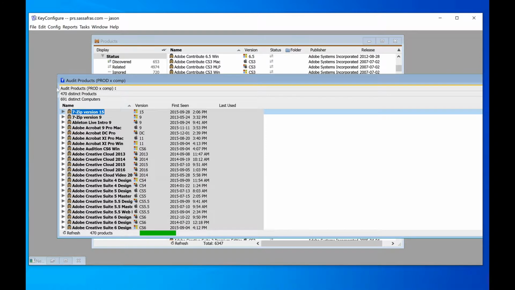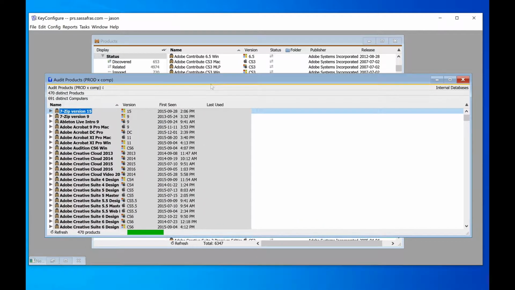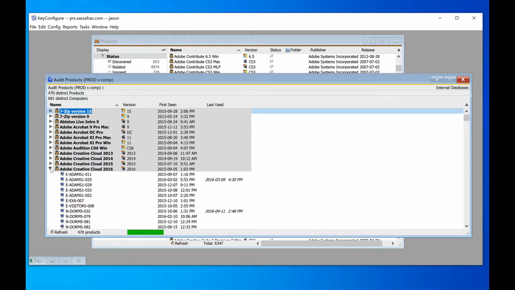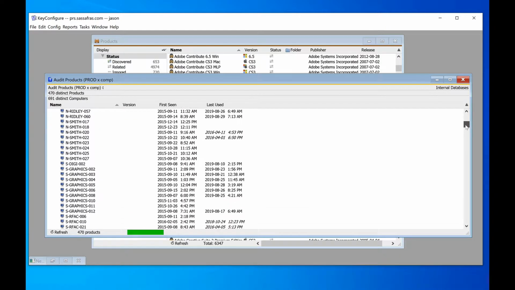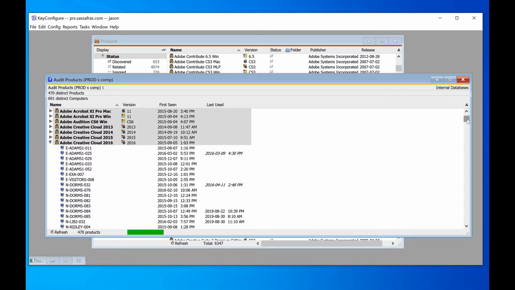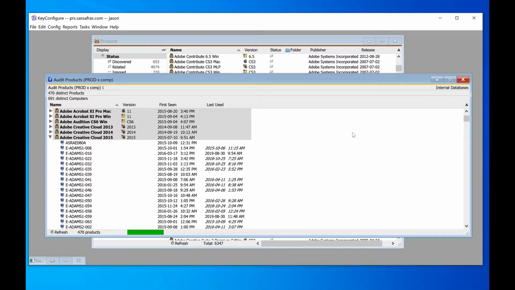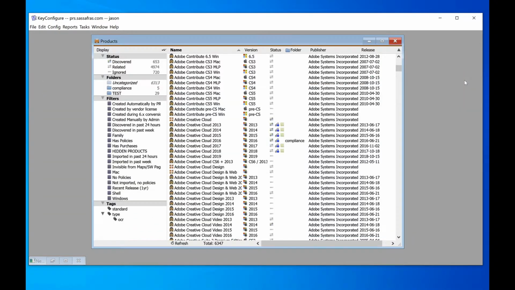Because product discovery is the result of an algorithm that compares installed programs to known product definitions, it takes some time, in some cases, for KeyServer to complete this matching process. So you can't always get an up-to-the-minute product audit immediately following an import of new product definitions. Sometimes this process only takes a few minutes, but sometimes it can take a bit longer, just depending on the size of the data file KeyServer has to sort through.